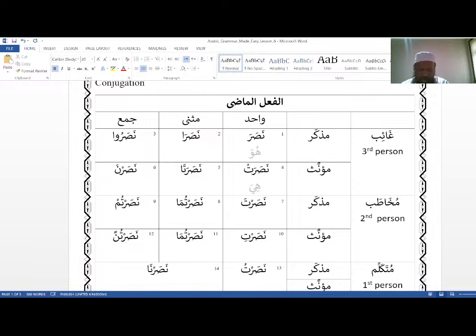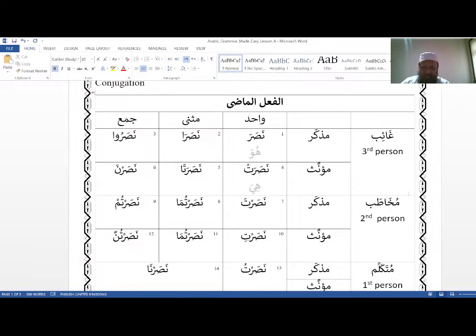As we said, the fa'il is built in with these sigas. Fi'l madi, always the fa'il is built in. So nasara, the first siga, is used when the ism is present in the sentence. When any noun that is to be the fa'il is present, we use nasara. If that ism is not present, we make the damir huwa the fa'il, which we call hidden, mustatir. The first siga, if ism is not mentioned, huwa will be the fa'il.